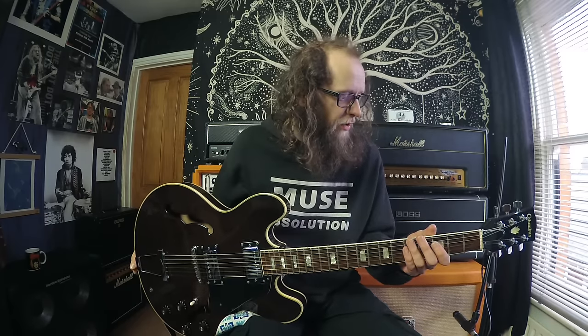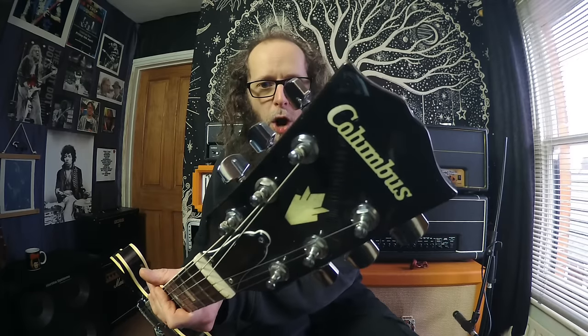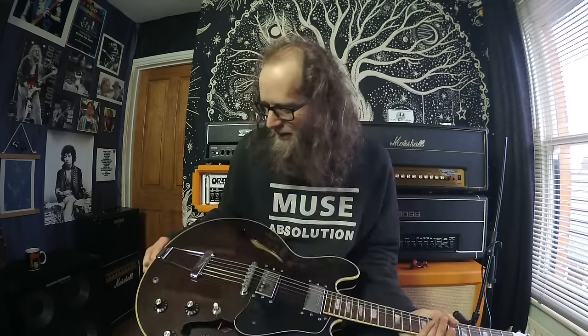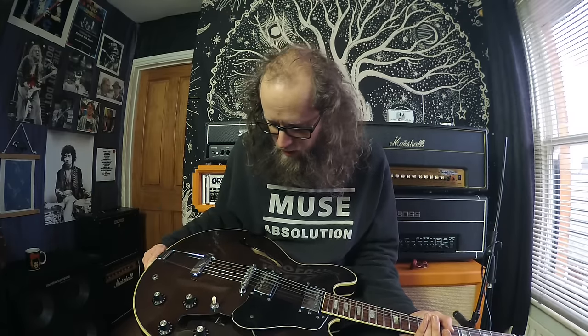It's a very, very odd creature. But the neck is just proper classic 335 1964 Gibson neck. It's a proper rip-off. And again, you've got the open book headstock. I don't know if it's a lawsuit. I get told off every time I use that word. But either way, it's a rip-off, and it's a hell of a rip-off.